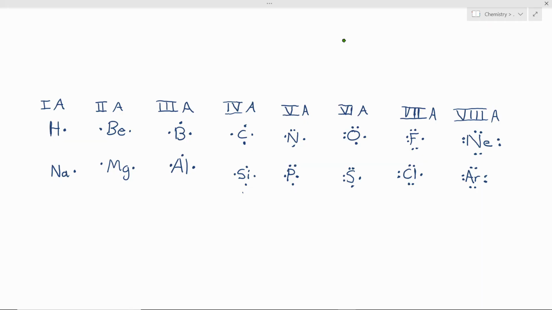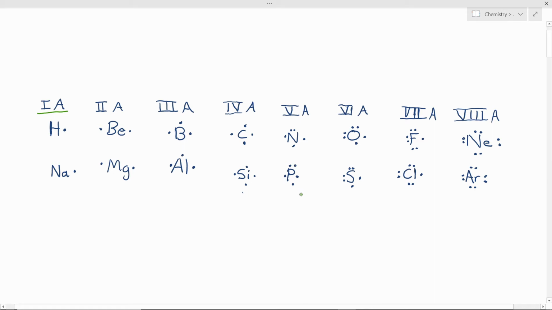Before we start drawing our structures, I want to make sure that we know some important background information. Here we see a chart of the group numbers and the elements included, and showing how many bonds the elements like to make. So for example, for group 1 here, we have that hydrogen and sodium, and the other elements in group 1 like to make one bond. In group 2, they like to make 2 bonds. In group 3, 3 bonds, and so on.